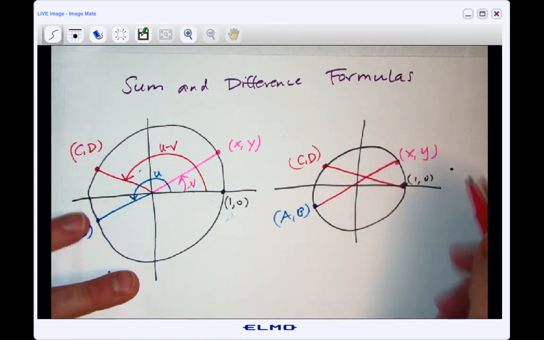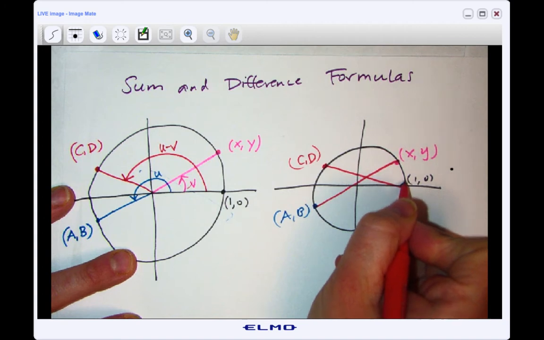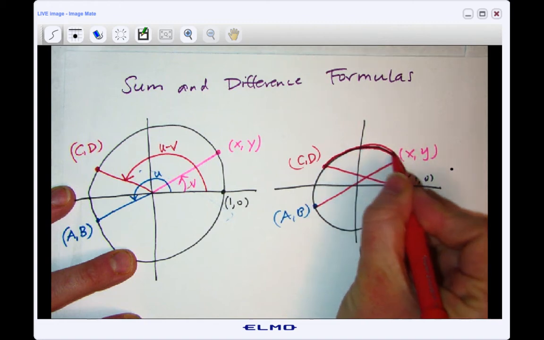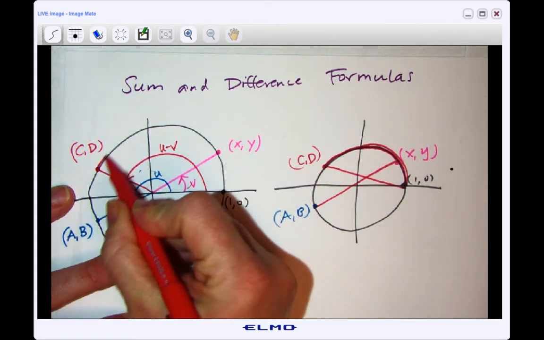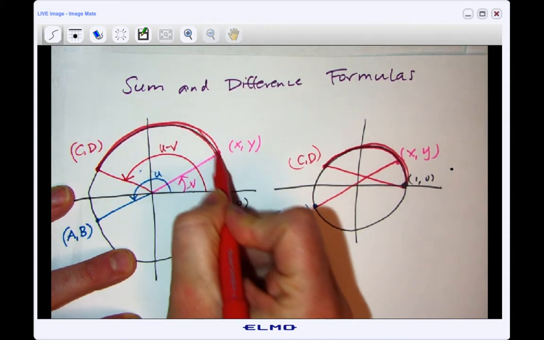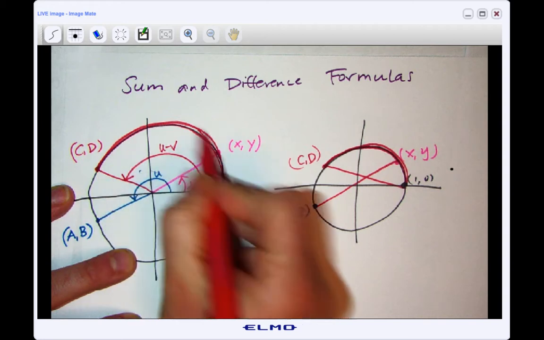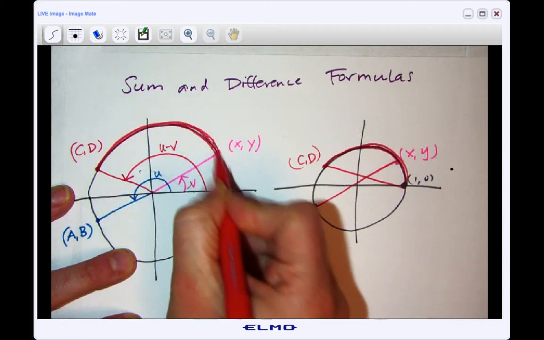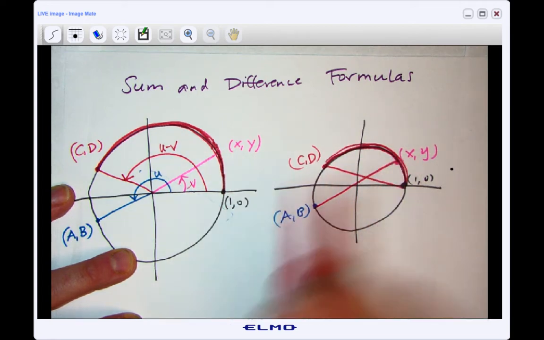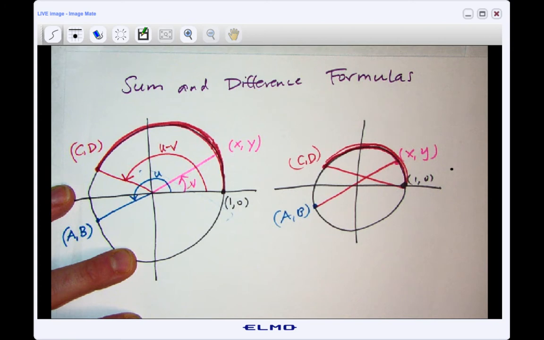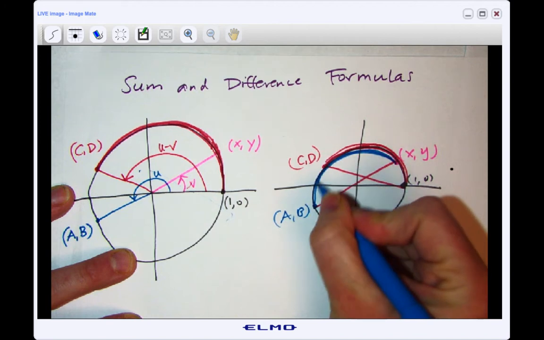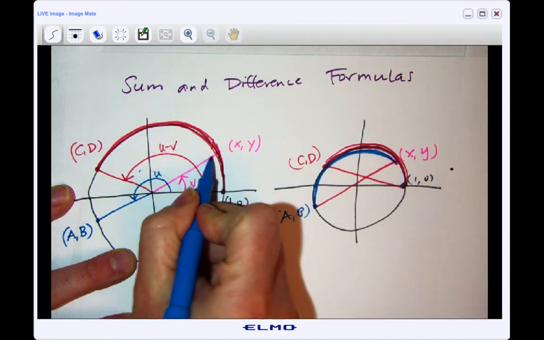And we know that because, take a look at this picture. This arc, that's the beginning and the end of this chord, is the same as this arc here. And how big was the angle inside there? Do you remember? It was U minus V. So the central angle that we have here, creating this arc, is U minus V, right? Well, take a look at this one. So the blue one here, that's this arc here. Sorry, this one here.